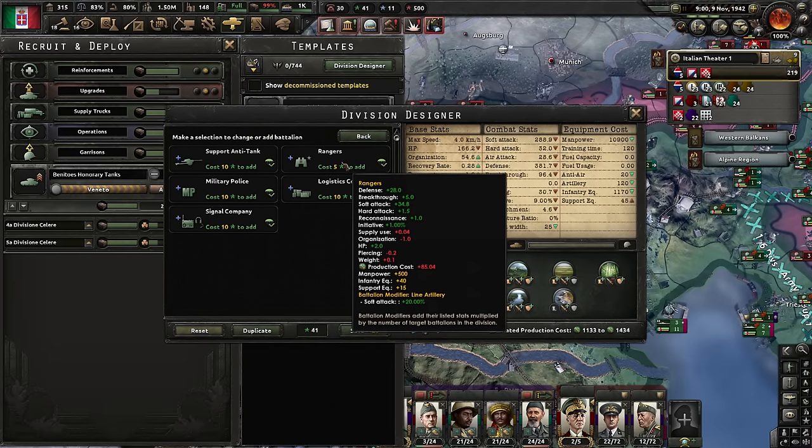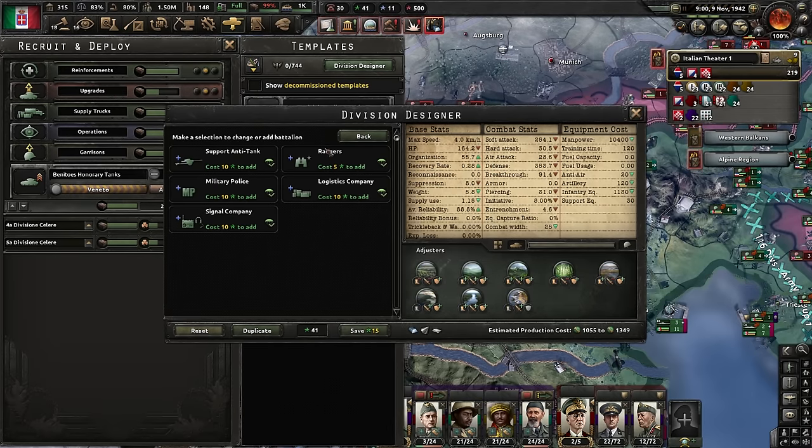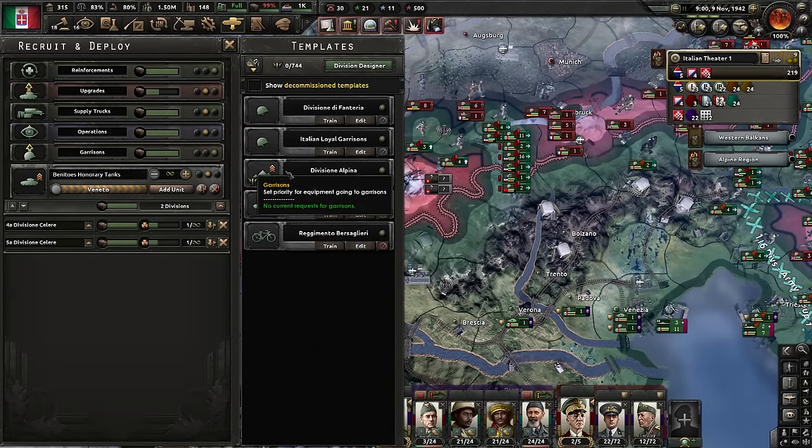I am going to add those rangers you got. Rangers are really good for additional soft attack. Look, they add almost 30 on their own. Prioritize reinforcement and garrisons. That should be it.